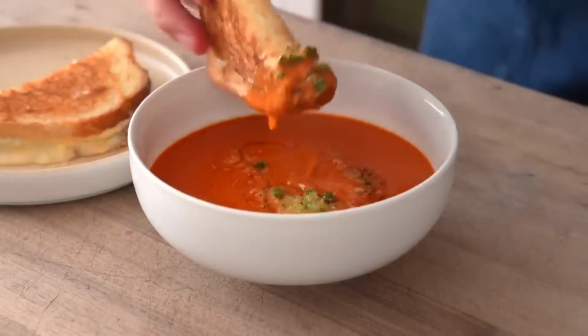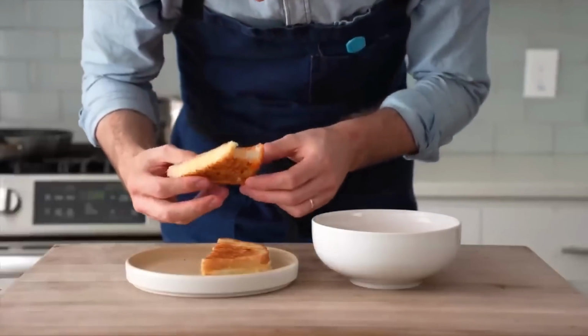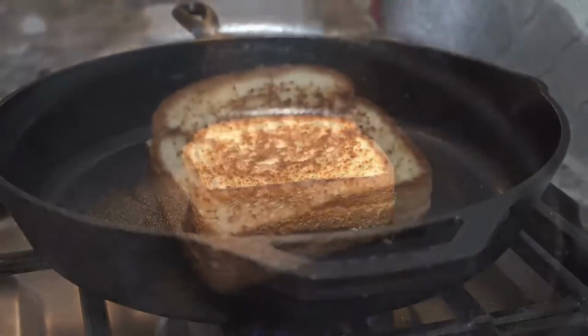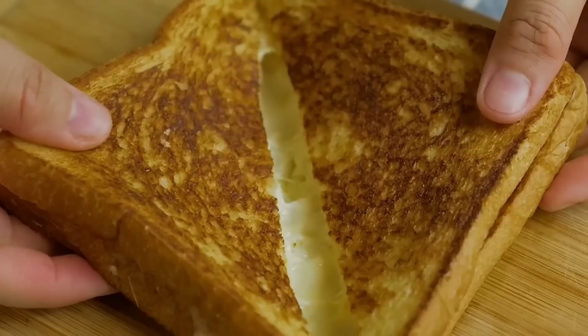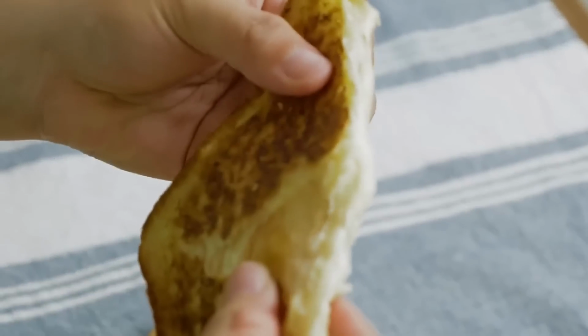But how did these sandwiches get so popular? Well, most Americans can only remember them as a loving meal that their grandmother would make in times exactly like what we described. The best part is that regardless of what kind of bread or cheese you like, every combo works just as well, which is something we cannot say about many dishes.